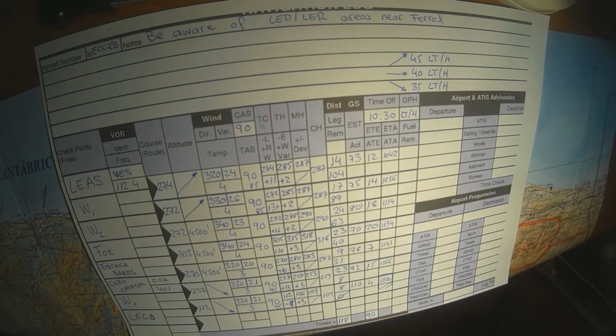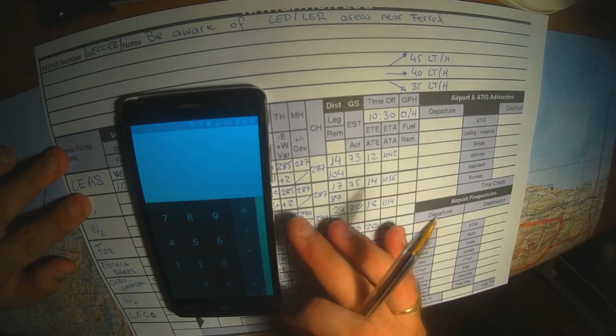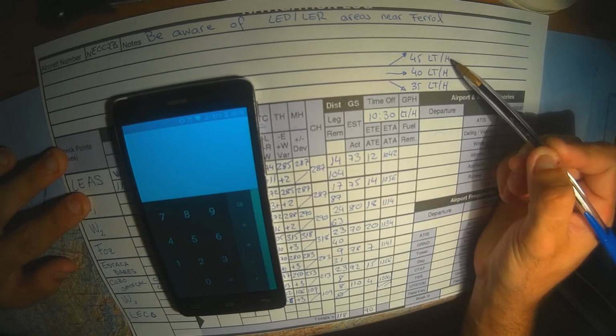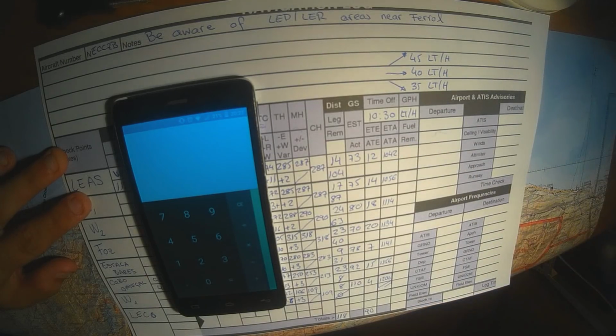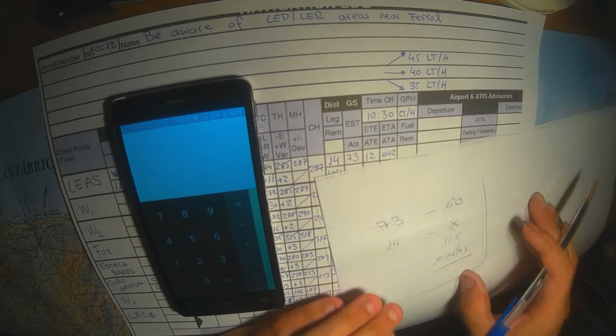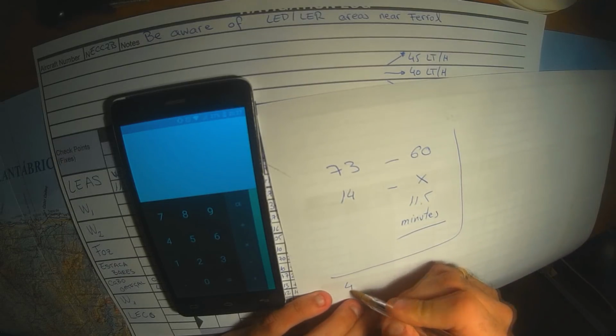Calculating the consumption for each leg is as simple as a rule of 3 again. We know a consumption of 45 liters per 60 minutes, so how many liters will the aircraft drink per the ETE of each leg? Make sure to use the proper consumption standard applied to each phase of your flight.